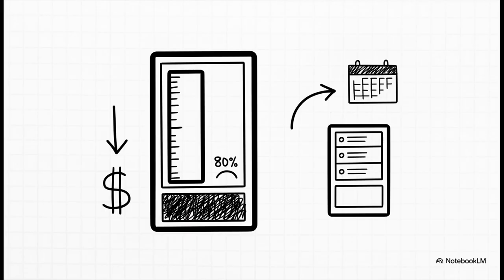The biggest problem with this old way of doing things was just how inefficient it was. I mean, massively inefficient. Companies had to buy these huge, expensive servers just to handle their busiest moments, but most of the time, these machines were barely breaking a sweat. We're talking utilization often below 20%. And if you needed more power, you had to buy a whole new server, a process that could take weeks.